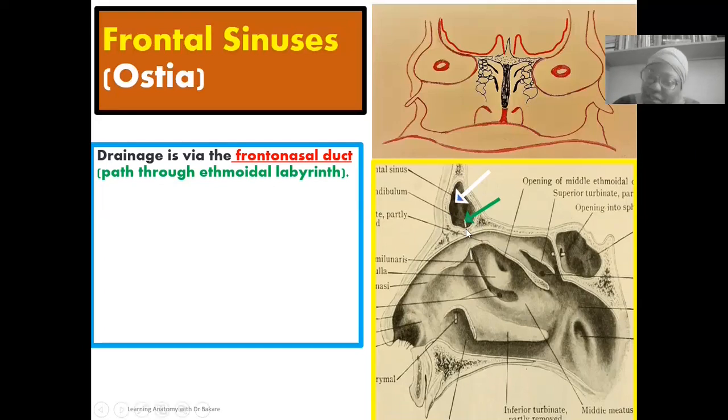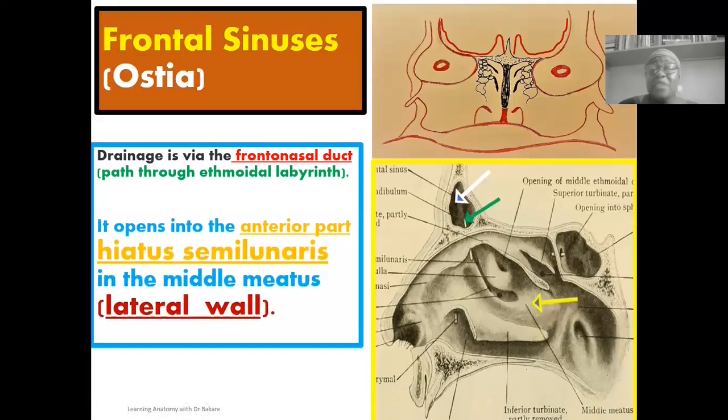Well, you see that on the path through this region, we have the ethmoidal bone around the roof of the nasal cavity. So definitely the frontonasal duct will be passing through the ethmoidal labyrinth. We'll also be putting up a lecture on the ethmoid bone where we describe the specific regions where the ethmoidal labyrinth is located. So there is no way the frontonasal duct will pass through this region without piercing through the ethmoidal labyrinth. So it actually runs through the ethmoidal labyrinth before it can gain access into the nasal cavity. And where it will be opened onto is the lateral wall of the nasal cavity.